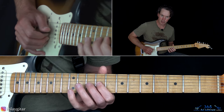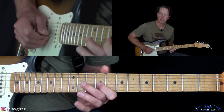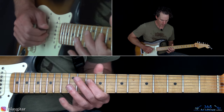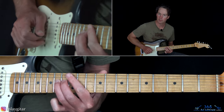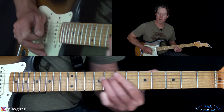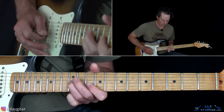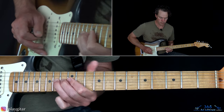So after you get to that 9, you're gonna go back to 10 and pull off from 10 to 9 on the G. Over to 12 now on the D. Pull off to 10, and then go back to that 12 and slide it up to the 14th fret. And then you kind of add some vibrato on it, and slide it down the D string. So we have this. A little bit slower.